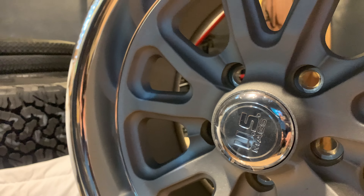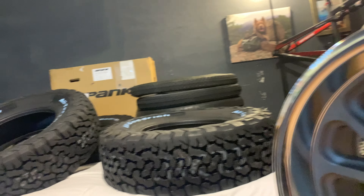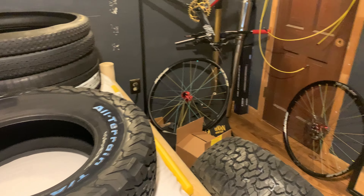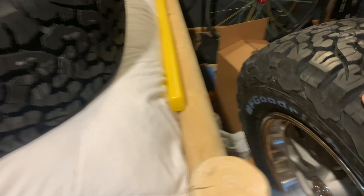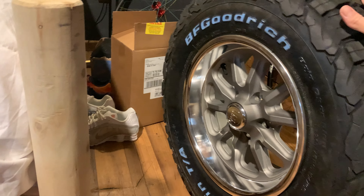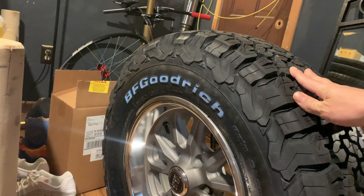They also make them in solid black and all solid polished. And guess what — I actually already have one mounted. You can see it right there in the mirror. So I'm going to show you what it looks like. There should be two more rims in the box. Here we go — this is what it looks like mounted. What do you guys think? I wheeled it out and mocked it up next to the existing Jeep.